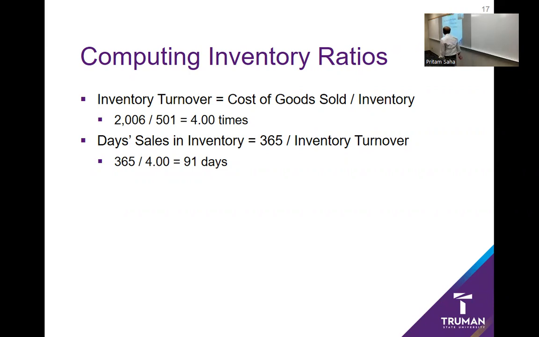So this ratio is telling you that you are basically holding 4 times of cost of goods sold as inventory. For $1 of cost of goods sold, you have 1 over 4 inventory. To generate around $4 of sales, you're holding $1 of inventory. The lower you can hold inventory, the more efficient you are. So that means the higher the value, the more efficient you are. Make sense?